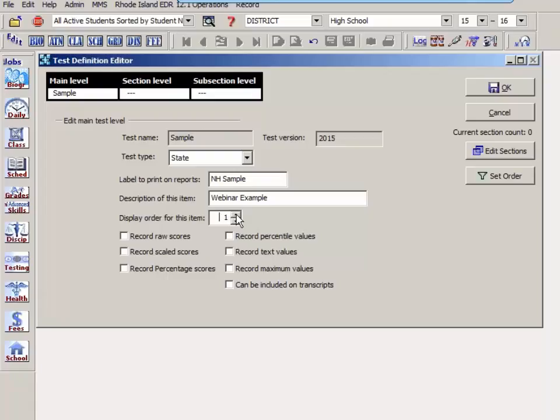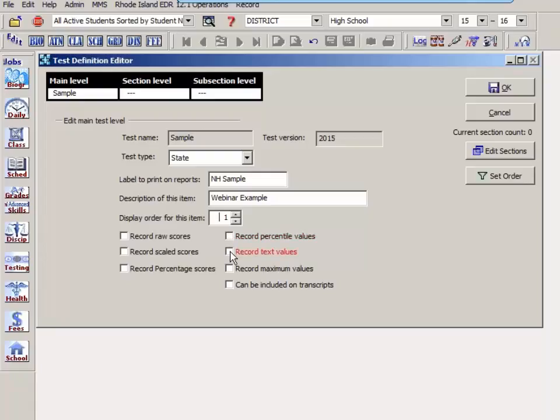Now for this main level, you can attach scores to it, and these are the scores that we allow you to capture for any level of an assessment test. So we have the raw scores, the recorded scaled scores, the recorded percentage scores, the recorded percentile values, and the recorded text values.